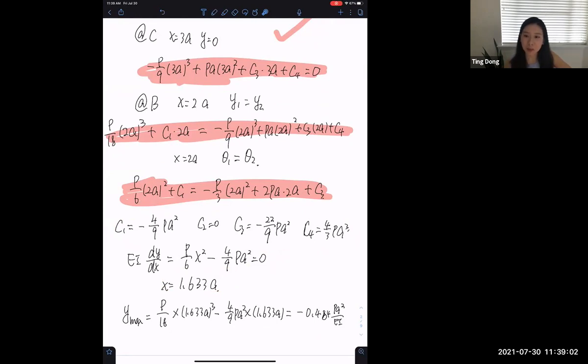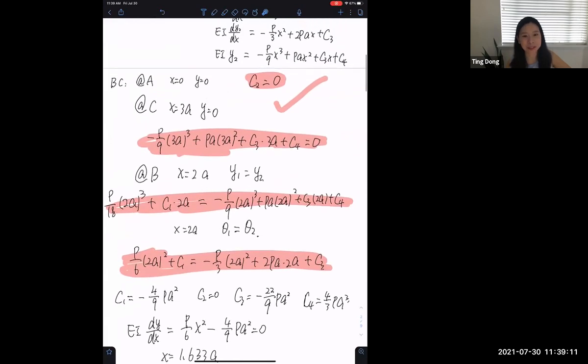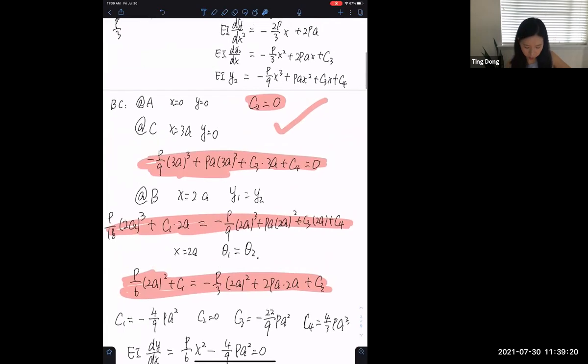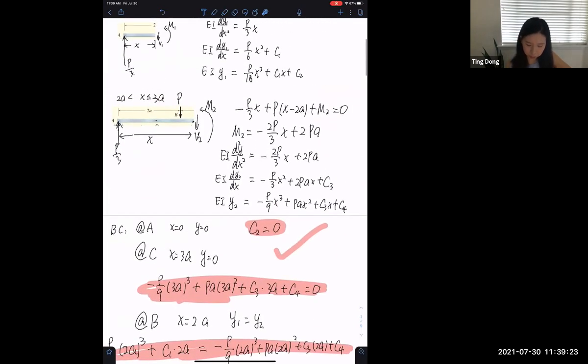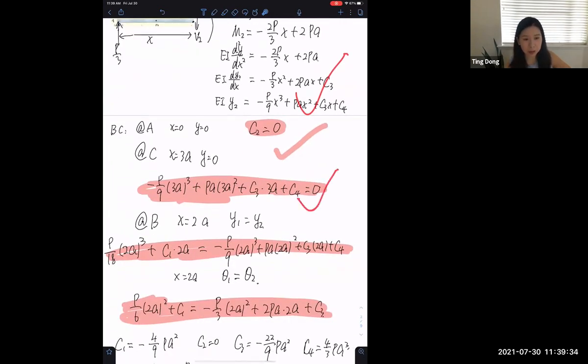So how to make this type of problem doable during the exam? That's the most interesting part for you guys. With the time limitation in the exam, you probably need to do this part. There's no complicated thing here. The integration once, twice, they are pretty easy. Applying boundary conditions, you need to have the correct boundary conditions. You have this one, this one, this one, this one, they're correct. And you plug in, you have these 4 equations.